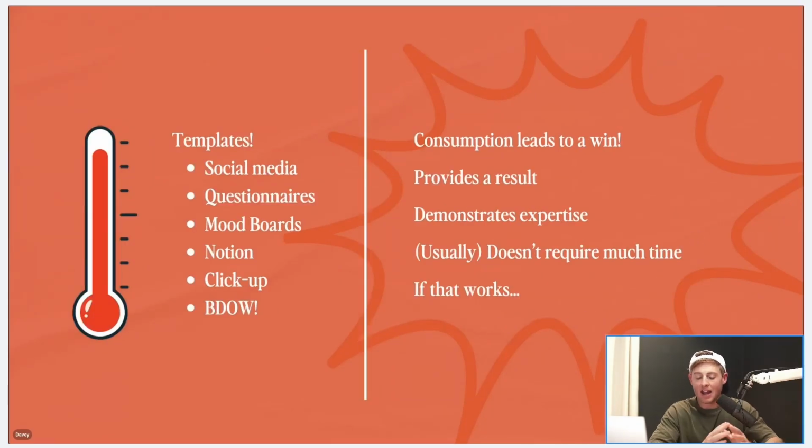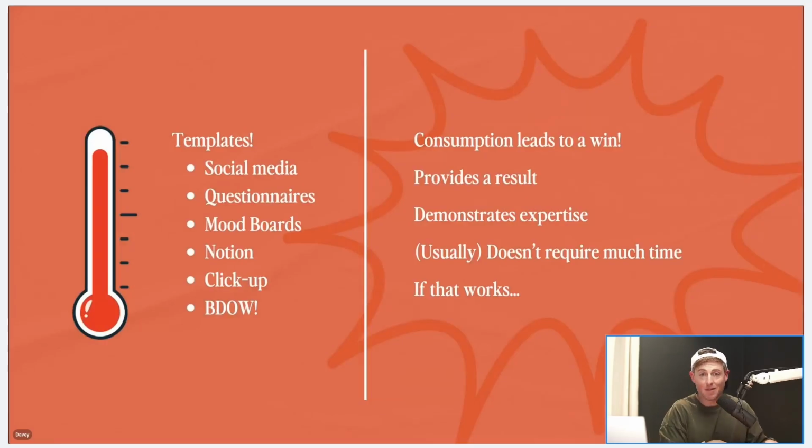All right, so this is my absolute 100% favorite type of lead magnet. It's my favorite because I think they're the most effective. I also think they're the easiest to create. So that's a win-win right there. And that's templates. Templates can take many forms: social media templates, brand questionnaires, mood boards, anything that gives your audience a ready-made starting point. Why do I love templates so much? Because consuming the template leads to a win. The template is the tool that leads to a win.